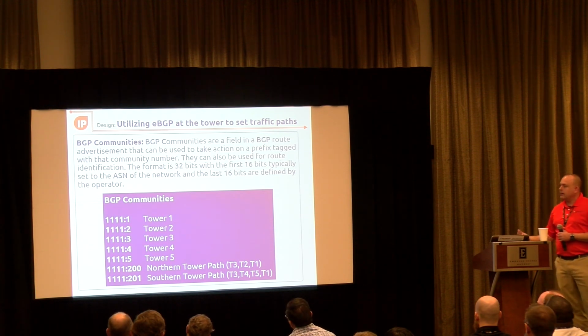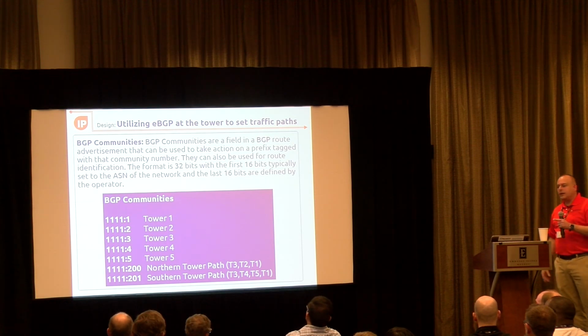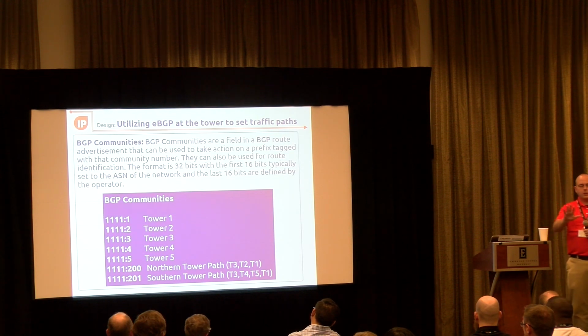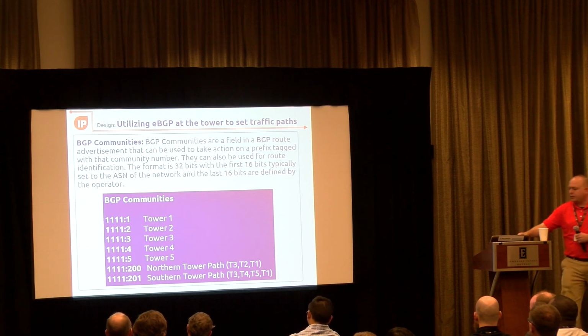If you had a tower that was an aggregation point and it had a bunch of towers hung under it, let's say you had 4 towers hung under one tower, you could say, I want these 2 towers to go up to the aggregation point and go left, and I want the other 2 towers hung under it to go up to the aggregation point and go right. And so you can build an almost infinite number of traffic engineering communities that you as the administrator set. And so again, this is all arbitrary. It's something that you define.